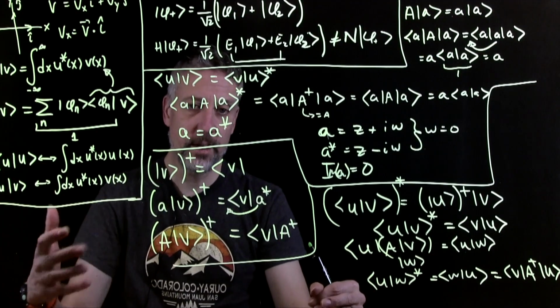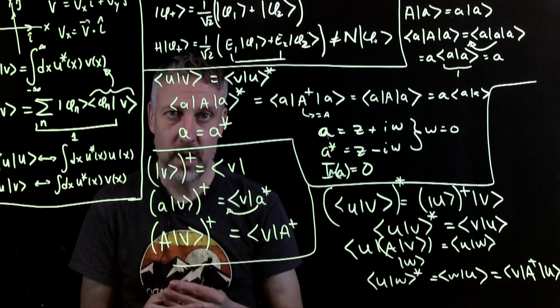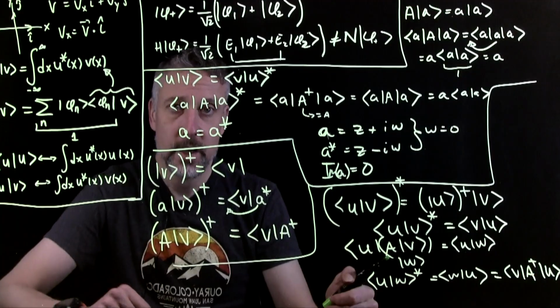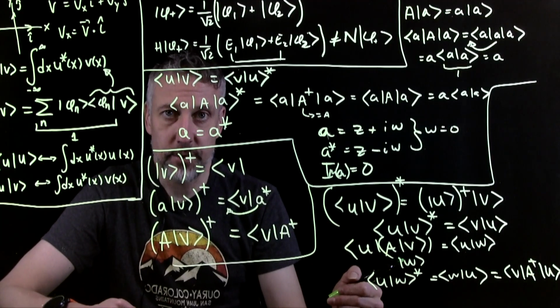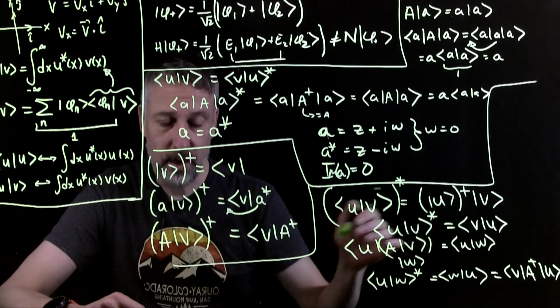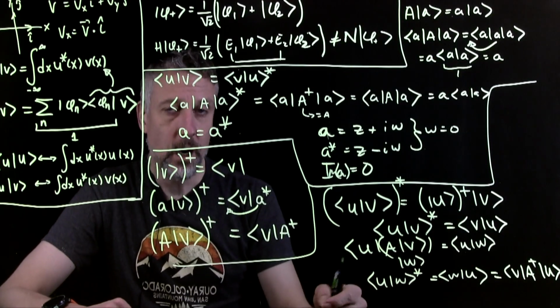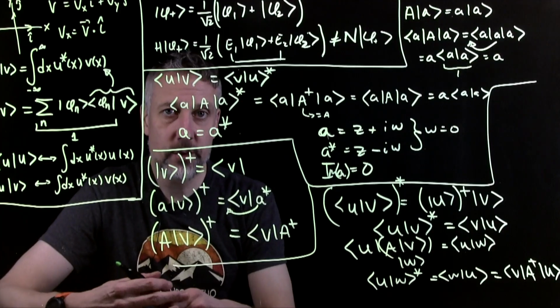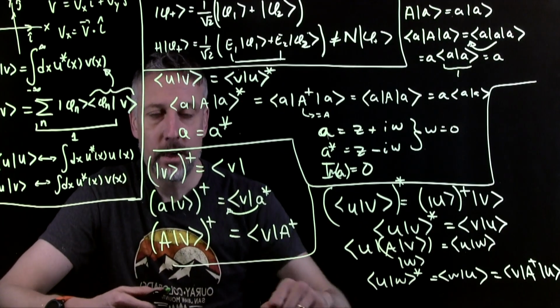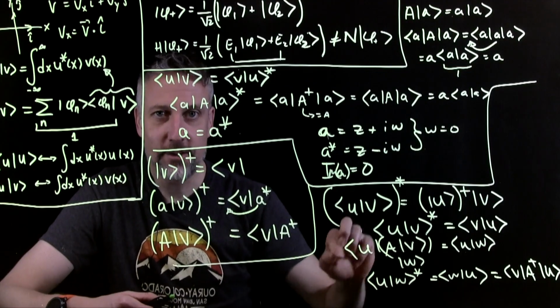So it's basically the same kind of thing as this, just depending on how you want to think about it. We're going to have lots of cases where we want to consider operators operating to the right, operators operating to the left. This becomes very important in developing the so-called optical response functions. We're going to have a sequence of operators, and they're all going to be operating one way or the other. And later we'll get to a formulation of quantum mechanics in the so-called Liouville space, which means that we have a density operator, which we then think of again as a vector.